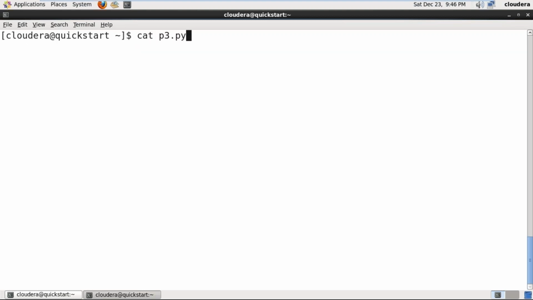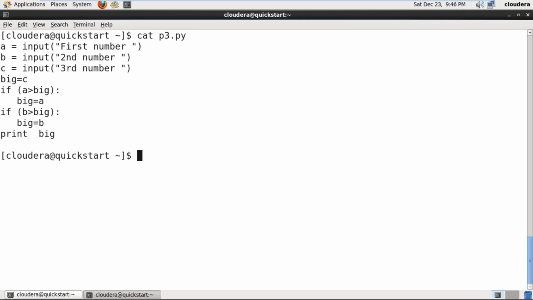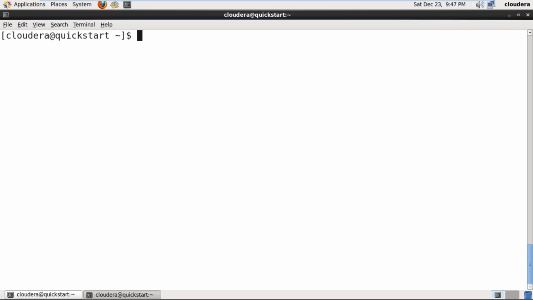p3.py. How many conditions will be checked, sir? Just 2 conditions will be checked. In the first model, sir, 2 conditions will be checked. But it is reducing a lot of code, right? I prefer this. But this kind of model is not always suitable. Forcefully, we need to go to the nested if in some other situations. That practical part we will go through.